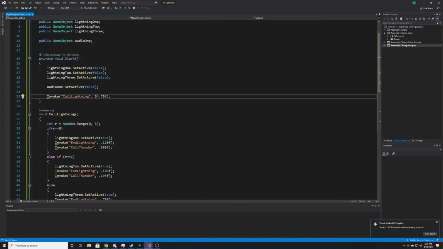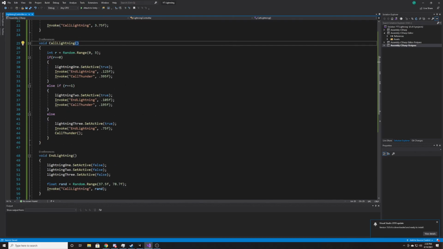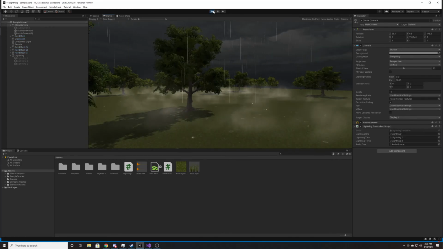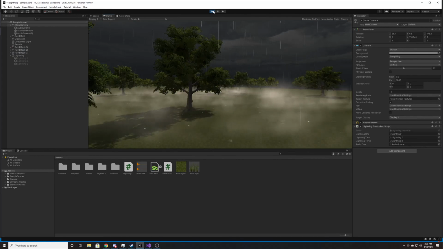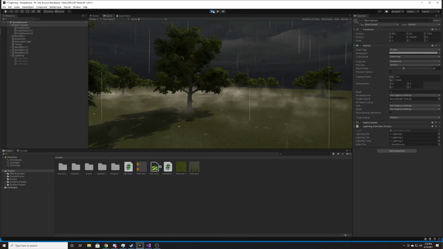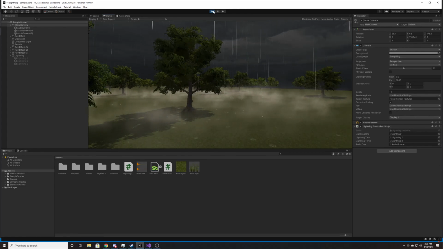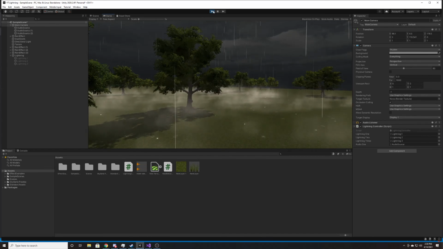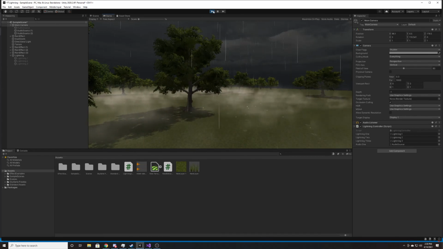I'll just show really quick, if I have this run 3 seconds into it with a much longer duration here, what happens in my scene with the audio source. So 3 seconds in, we're going to get our first lightning strike, and we're not going to hear that same cutoff on the thunder. So there's the lightning, there's the thunder. The thunder goes all the way through its thing. It does not loop. It tapers off, and it's done. And then at some point in the next 35 to 78 seconds, it's going to go through its full thing.